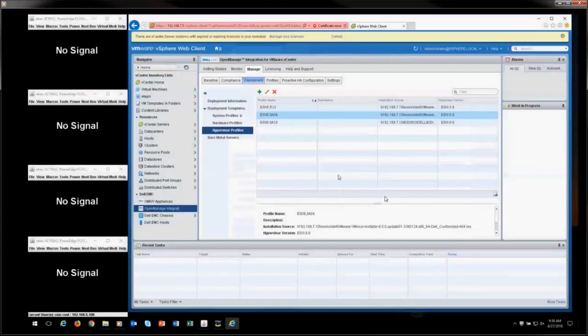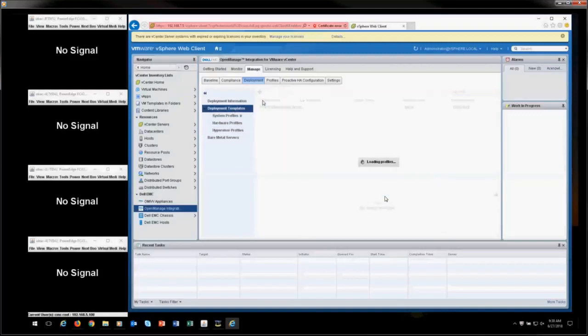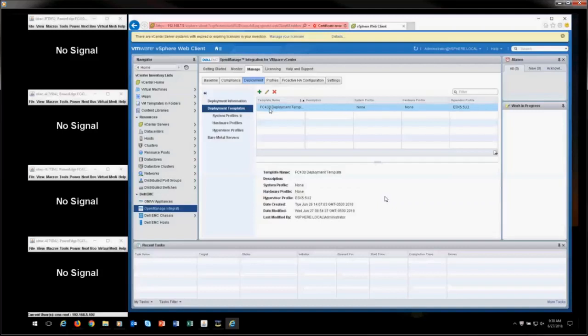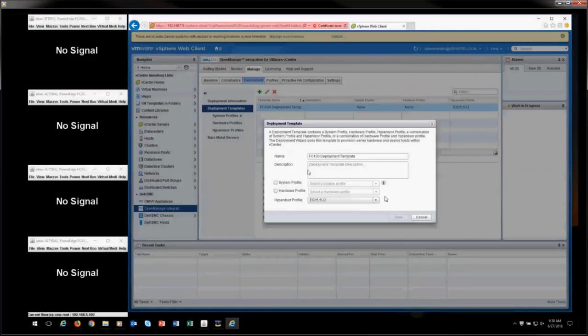so we can cancel out of this. The final step is to create a deployment template that marries the hardware profile with the hypervisor profile. We've created one here, but we haven't populated it yet. Once it's been populated and saved, it can be retained and used for future deployments as well without making any changes. So we're going to add in the hardware profile that we want to use for this deployment, which is the one we just pointed to a moment ago. Next, he's going to choose the ESX instance he wants to install, ESX 6 Update 2. He's going to save it.